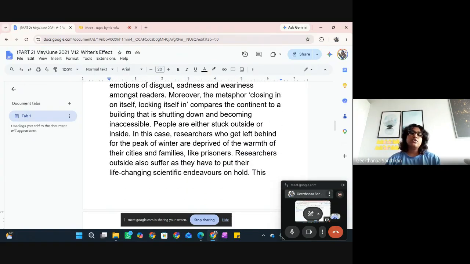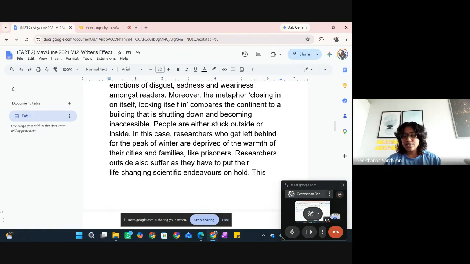Moreover, the metaphor closing in on itself, locking itself in, compares the continent to a building that is shutting down and becoming inaccessible. People are either stuck outside or inside. In this case, researchers who get left behind for the peak of winter are deprived of the warmth of their cities and families, like prisoners.